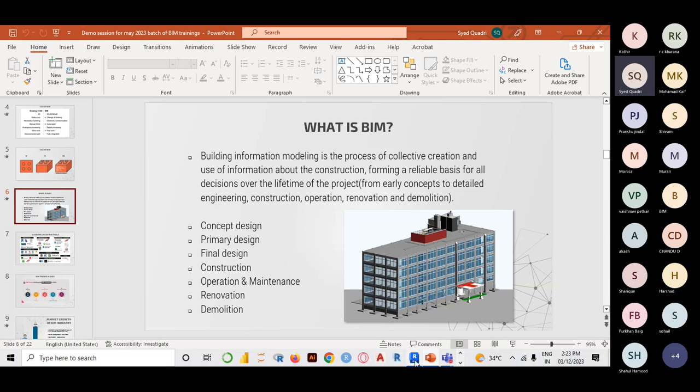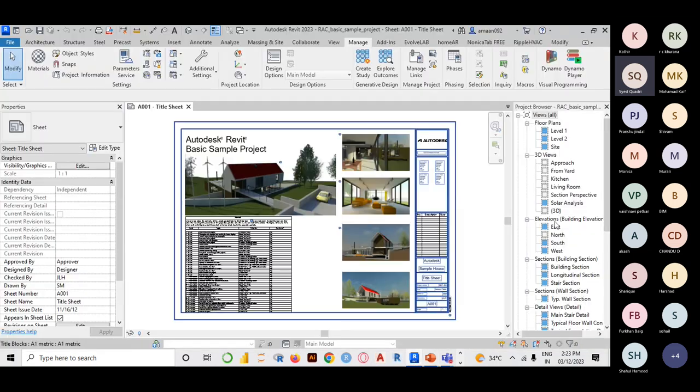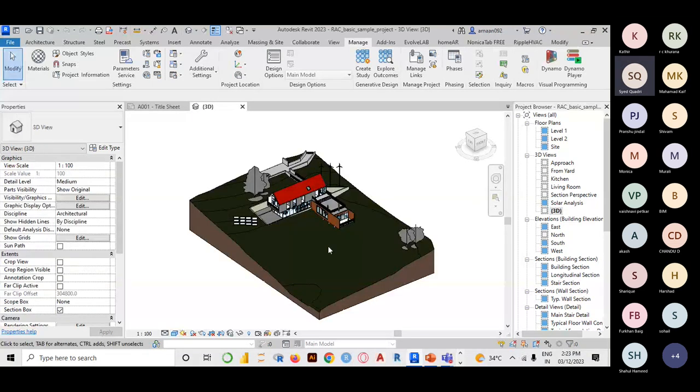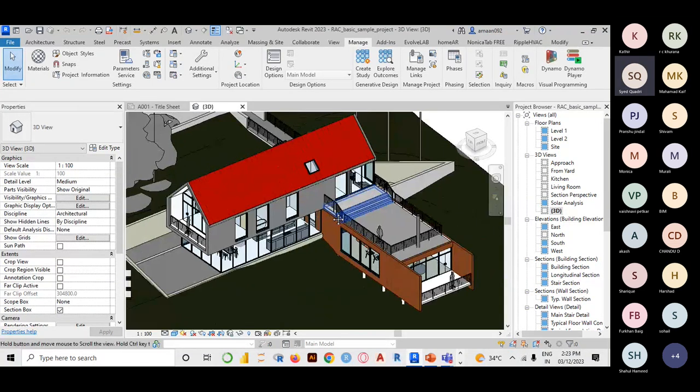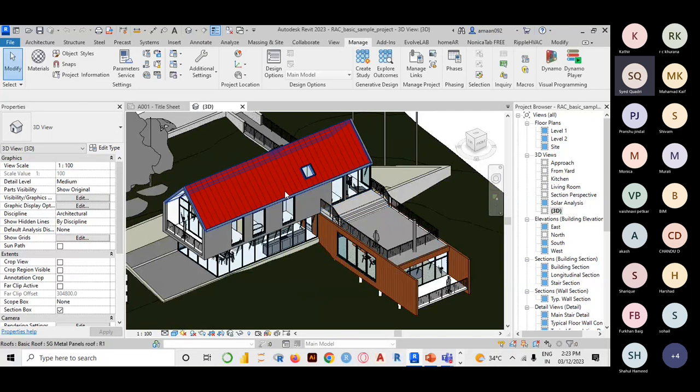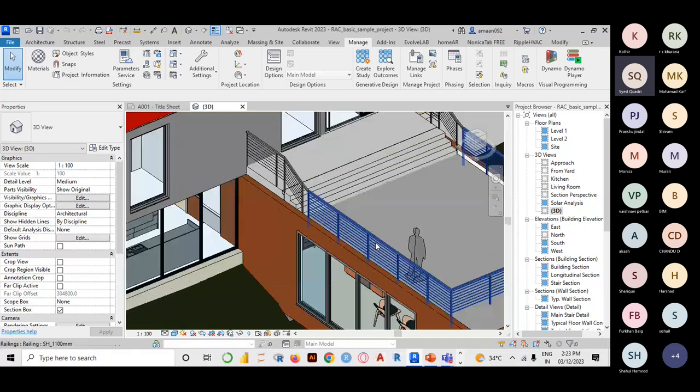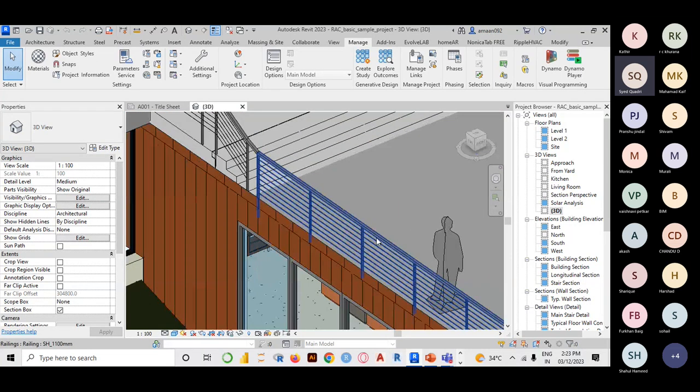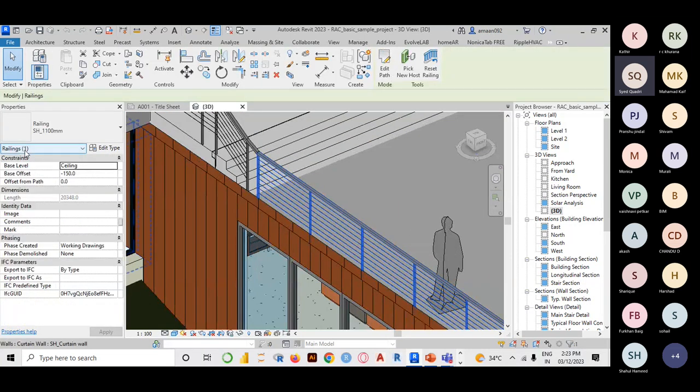For example, assume that whatever the model we have here, I'll just open a 3D model. You can check out a 3D view. So here there is a house project. If you check here, this represents a virtual model. For example, in real life, this is a railing. In Revit also, if you select this part here, the category for this element is railing itself. And it contains information that is like real. So we have the information here, the category railing.